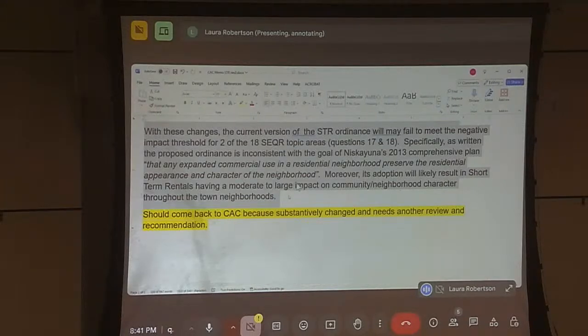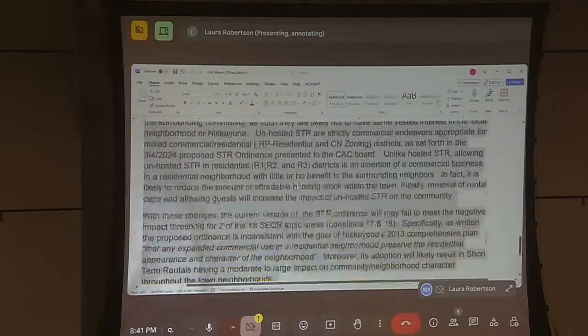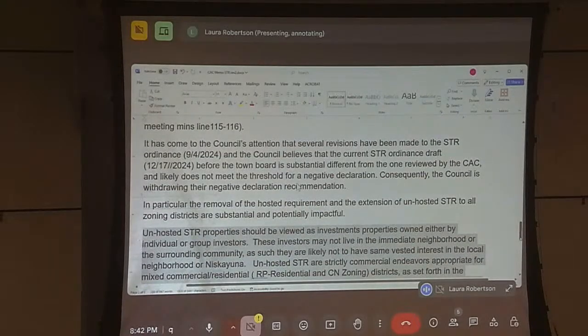Yeah, well, I feel that, like I said, I think it's fine ending with "Consequently, the council is withdrawing their negative declaration based upon the evidence above." I think everything below that are matters for the review of the revised resolution. They're all valid, don't get me wrong, valid comments, but they should be made in reference to the updated resolution as it's in front of us to be commented upon. I don't want to get into a debate about the specifics of the resolution before it's before us.